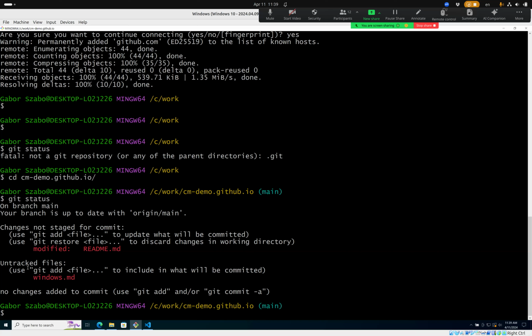It also tells me that there is an untracked file called Windows MD. Basically it means that Git noticed that I changed the README file relative to what was last committed. And it also found a file that it didn't know about earlier, this windows.md.